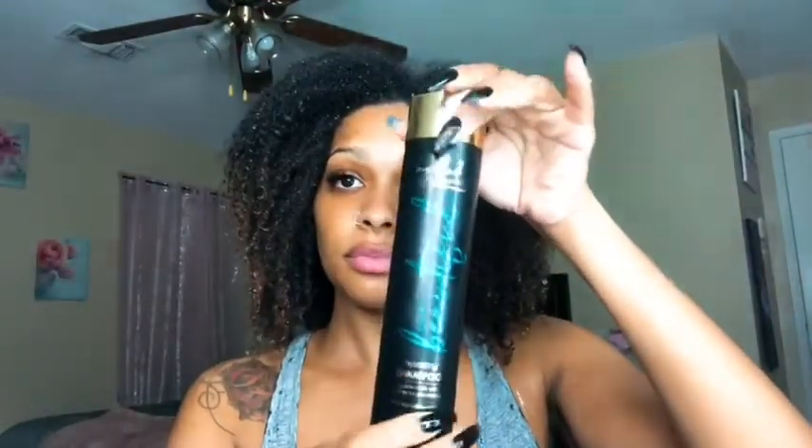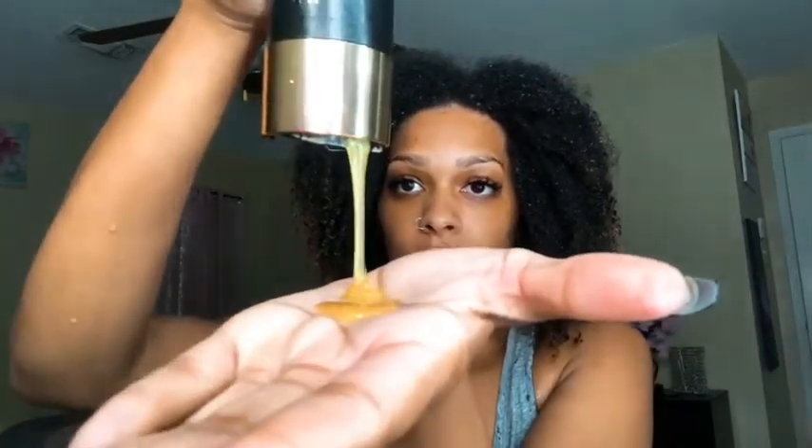Like always, I wanted to come back and show you guys — I just added nothing but water to my hair. Now we're going to grab our shampoo and start our shampoo process. We're first going to start with My Black is Beautiful Hydrating Shampoo. I'm just going to pour some in the palm of my hand so you can see the consistency and see how the shampoo looks, and then I'm going to start putting it all over my scalp and hair.